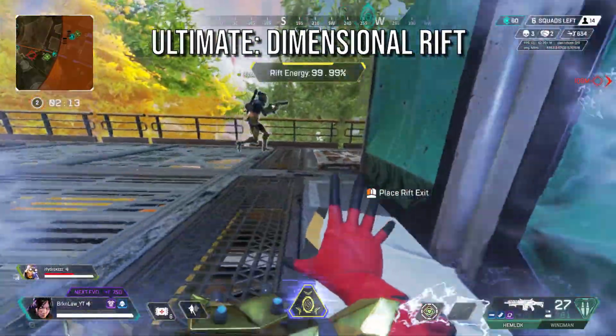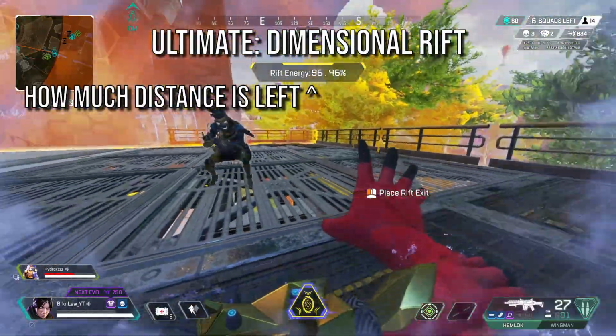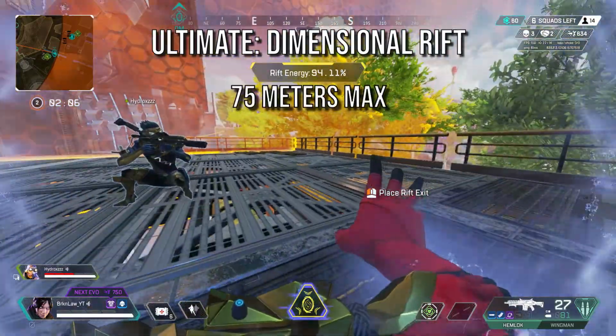So when you start the ability, you're going to see a little rift energy percentage at the top of your HUD, and this will tell you how much distance you have left, and it is approximately 75 meters maximum.